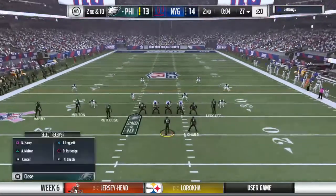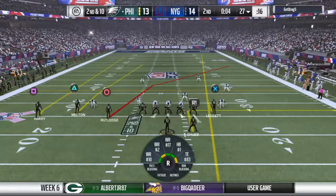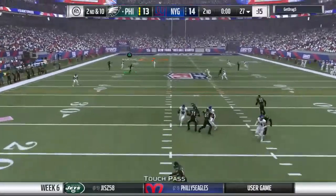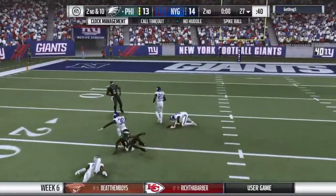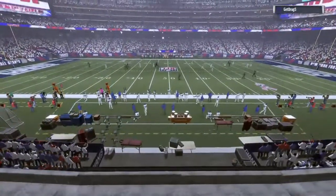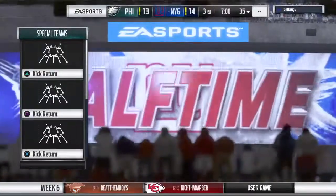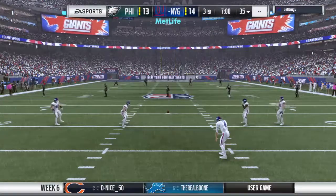Here we go. They'll throw now on the final play. He's going to try and go deep again. And that is incomplete. So we've reached halftime here at MetLife Stadium with the Giants out in front. As we send you down to Orlando where we check in with Larry Ridley and our EA Sports Halftime Report. Take it away, Larry.